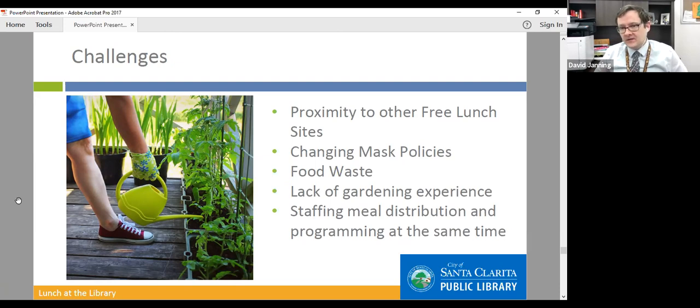So less of an audience we could pull to, but another issue was obviously the mask policies and social distancing. There was a lot of confusion in LA County with what the requirements were. It changed quite frequently, and it made it really difficult for us to plan long-term for anything. We're making plans in April, but who knows whether we could do them in June. So that was a big issue as well. Food waste, again, still there were a lot of people that did not want to eat their vegetables. So the worms got a lot of food.